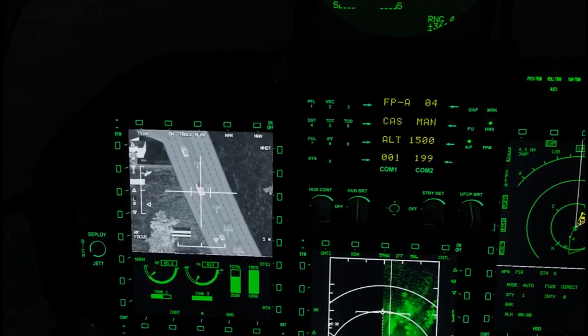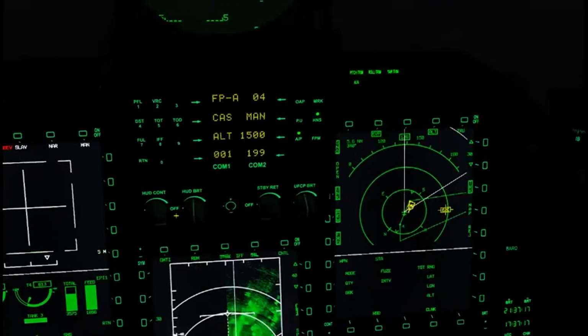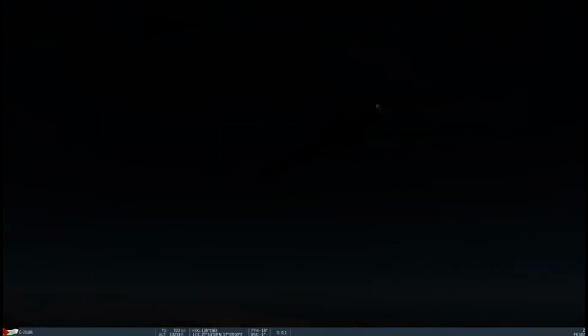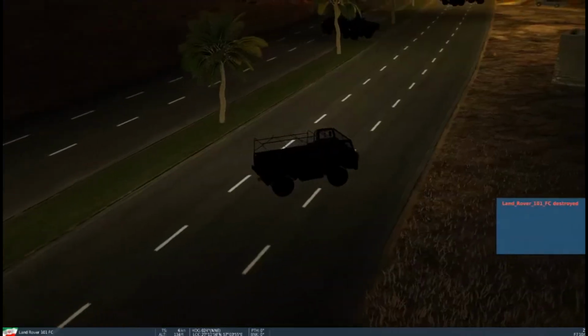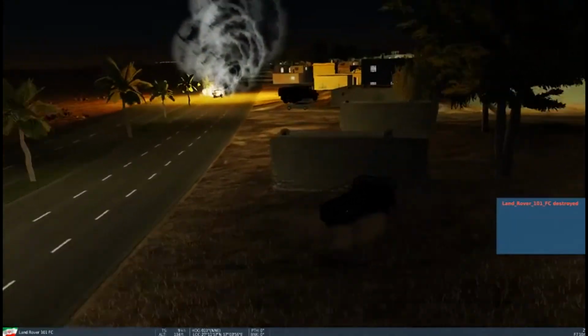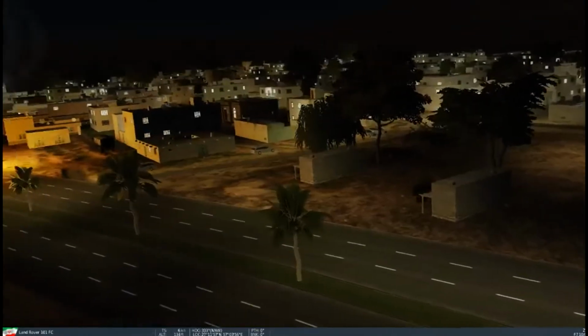So I fired one off, going for another vehicle here. So that's all missiles fired off. Sort the config error out there, and let's go and have a look at these missiles. There they are. Oh, one's already hit. There's the other one hit as well. Tango is down. Repeat, Tango is down.